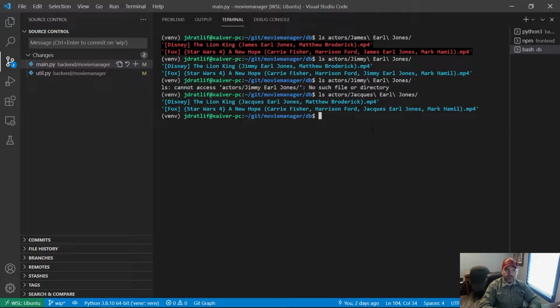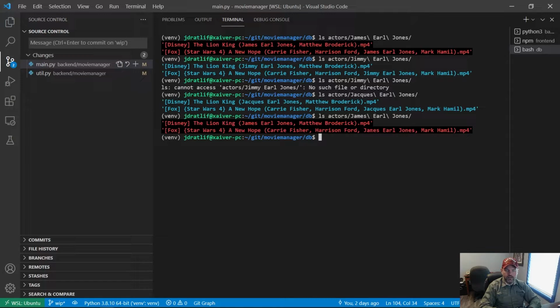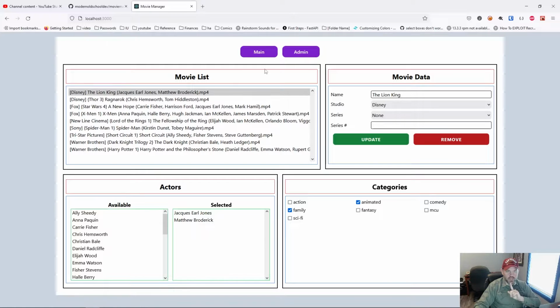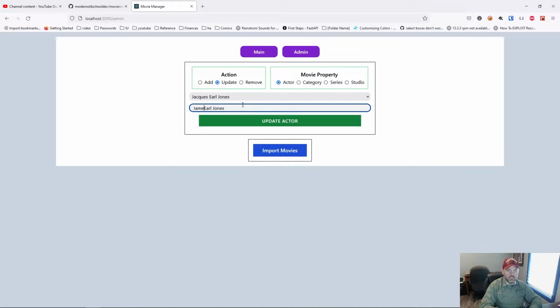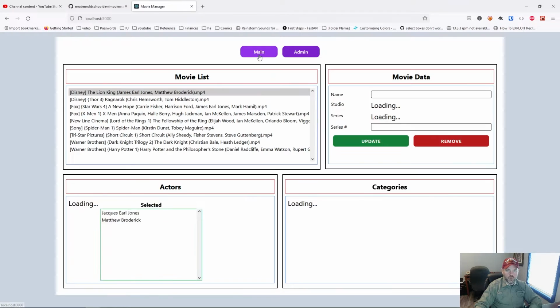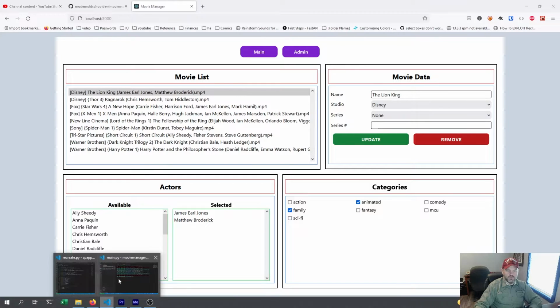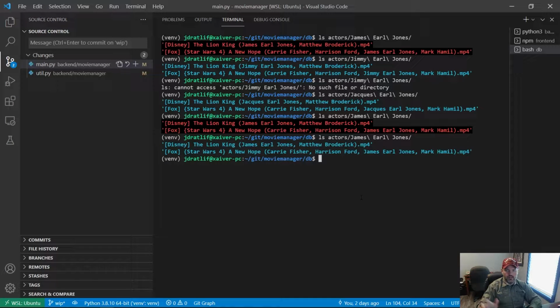Hey, there is. Perfect. Now, the original one will still be broken because we had to fix that manually since I made that up at the wrong point. But it should fix itself just fine if we go back here and update Jacques Earl Jones back to James Earl Jones. There we go. Update that. Our files are back to what they were. And if I go look in here, hey, it's fixed now. And Jacques Earl Jones is gone entirely because we have our current name and we're going back to our old link. So there we go. We fixed everything for that.